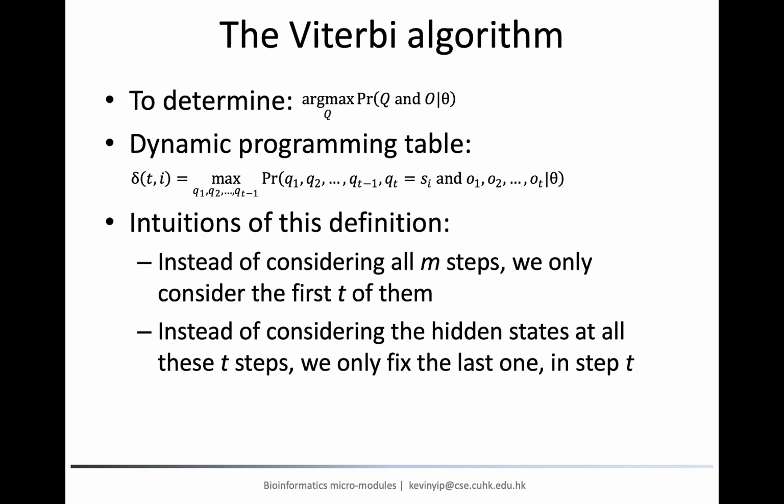The intuitions of this definition are similar to those of the forward algorithm, that we consider only the first T steps instead of all the steps to make the problem easier, and to fix the state of one step instead of all the first T steps to avoid the exponential number of combinations that we need to consider at the same time.